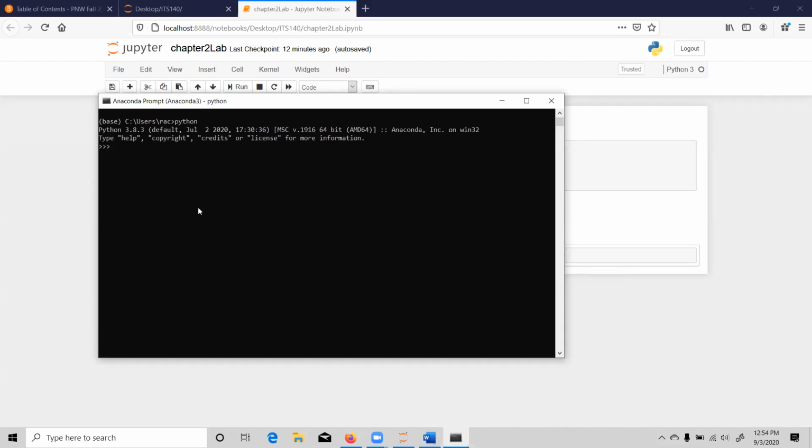I could also run a script from here. If I wanted to run a script, I just have to figure out where I am. I would have to navigate to my desktop, right? So I would have to navigate as you do, cd desktop, and then find the folder. I'm not going to do that right now, but you do that. And then imagine you have, not a Jupyter Notebook per se, but a Python script.